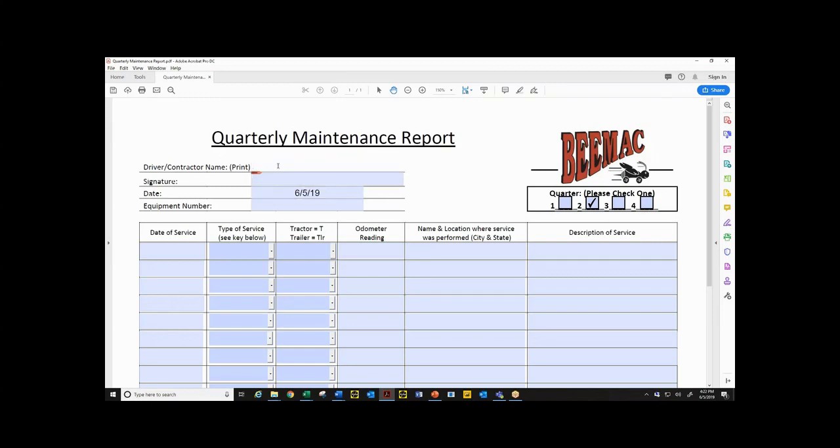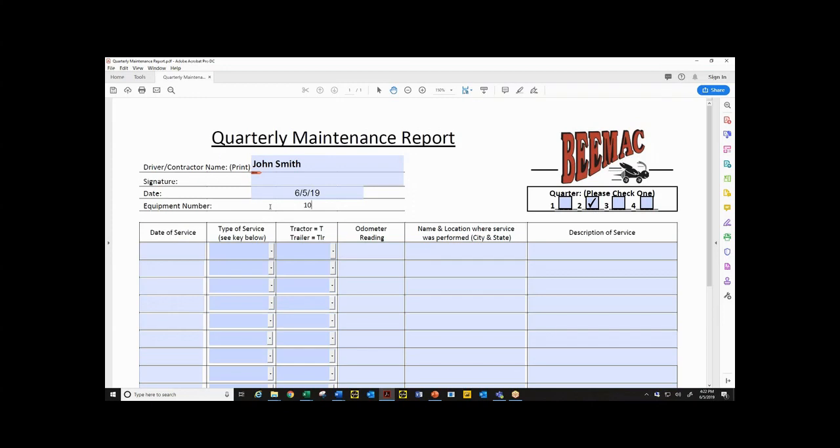As you see, the driver contractor name and the signature section should match. For instance, if the driver contractor name were John Smith, John Smith should be the one signing as well. The equipment number should match the piece of equipment that you are submitting the QMR report for. Say we're going to be submitting a report for tractor number 10.